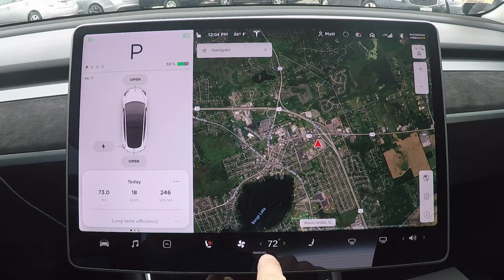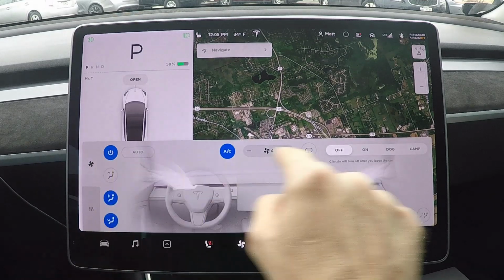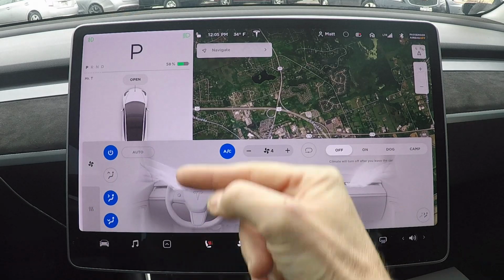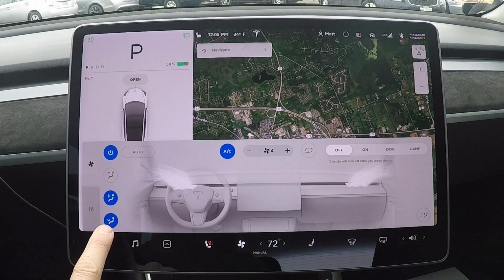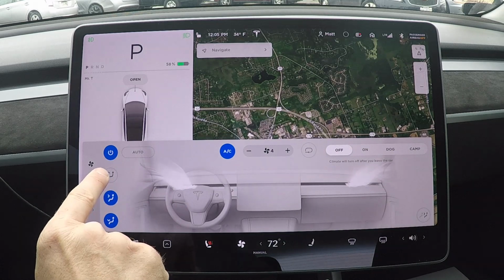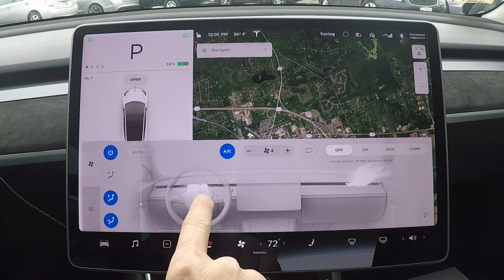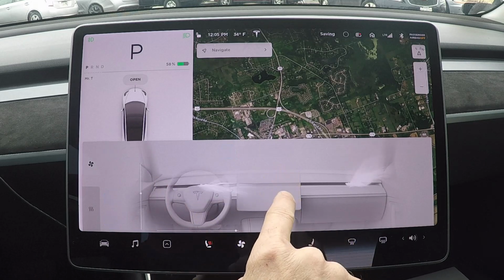This is the climate control. Now you can push and hold the fan, turns it off. Just tapping on the temperature turns it on. You can reduce or increase the temperature. So if you just tap the fan, you'll notice it comes up this selection. You can choose from foot only air, dashboard air, or defrost air on the windshield, and moving your finger around will change the position of where that air is flowing.